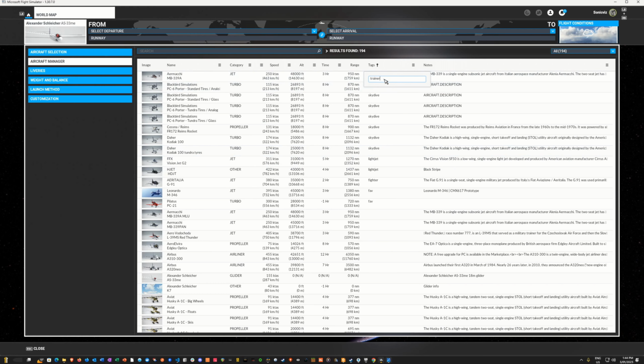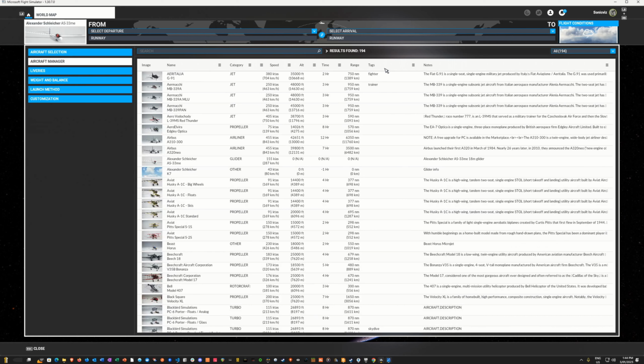If you want to add in another one, so say for example, let's do big wheels. Let's call this stall, and maybe I want bush flying, and maybe VFR, for example. Now to save this, the enter key doesn't work. There's a couple of funnies with the UI system. So to save it, you just click out of the column and it will save it. And if you want to look at them, just click back on it and add another one, delete it or whatever, and then click back out, and it's auto-saved.